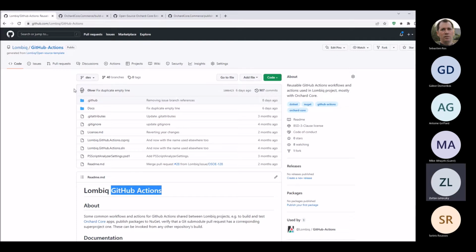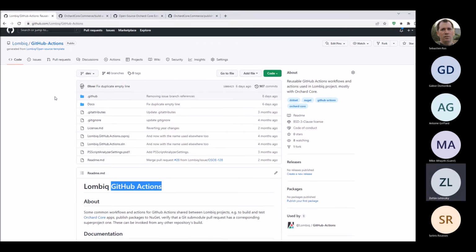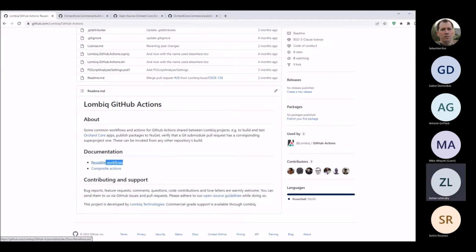And how you define a build pipeline, or it's really not just about builds, but anything automated, is by creating a so-called workflow or so-called actions.